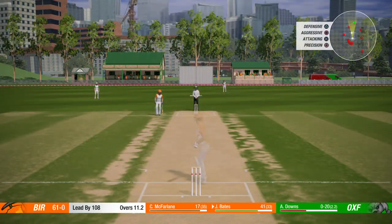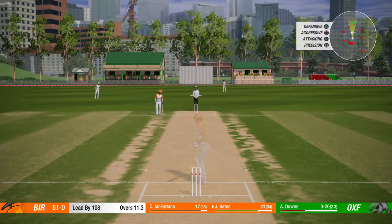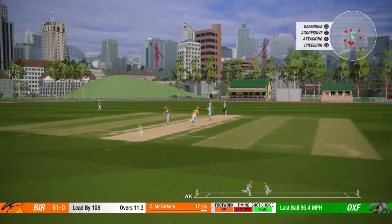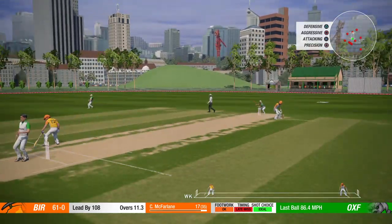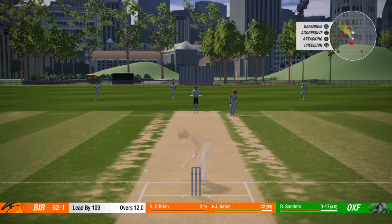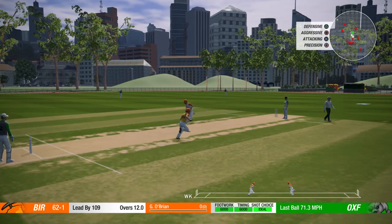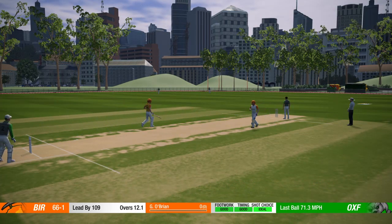It's got to be wide, and it is. Right there. Errors there. I dropped the controller just as the bowler was running up there. Yep, yep. Another shot for four. Another good cover drive. His cover drive's really improved over the last few streaming sessions, to be honest with you.